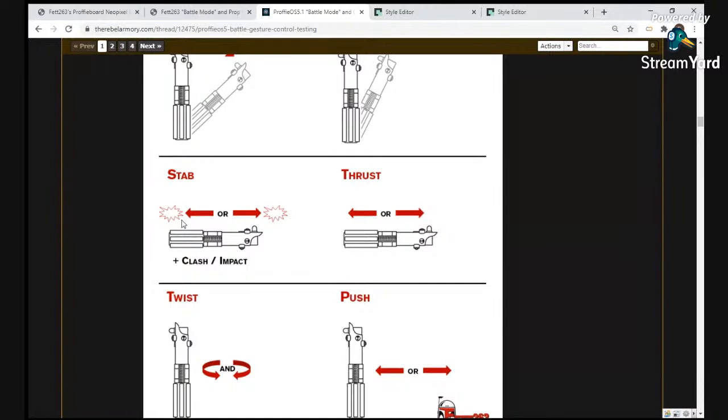So stab and thrust, stab has a little bit more to it. Thrust is easier to ignite, particularly for the forward motion. Now, a few people in the TRA thread have had, because of their speakers, some false thrusts. How you would find it is if you have thrust activated, and when you turn your saber off, all of a sudden it ignites itself. If you hook up to the serial monitor, you'll see it.